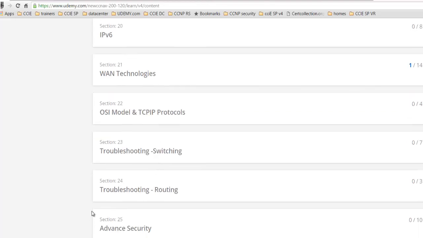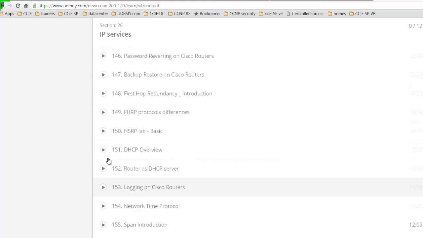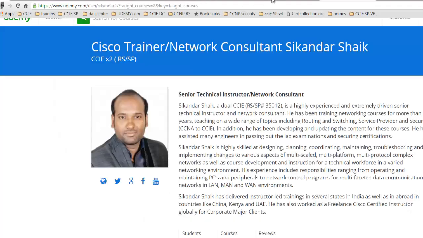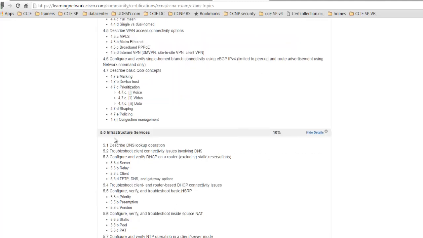Most likely I think it's there in the IP services module. You can see here there are some topics. You can see QoS introduction and QoS mechanisms, an overview on those particular topics. And then finally inside this services, you will see about DNS lookup, how it happens, and configuring and verifying a DHCP server. So if you already know DHCP, how it works in the Microsoft or the Linux operating systems, here we are going to see how we can make a router a DHCP server, and the verifications.